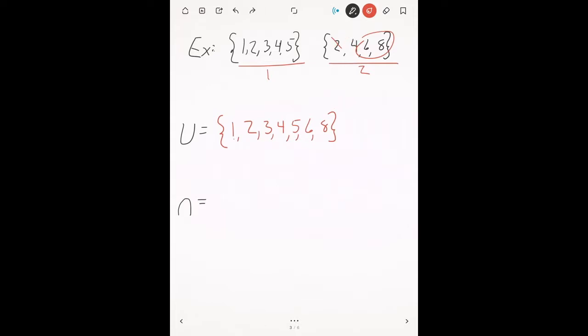All right, let's clean some of this up and let's try to find what the intersection now is. Remember, the intersection is the set of elements that are in both of the sets. So what numbers are in both sets? Let's see. 2 is in both, and oh, what do you know? 4 is in both. So the intersection of these sets is going to be 2 and 4. These are the numbers that are in both sets. That makes them the intersection. The union is everything together. I want all of the numbers. Just do me a favor, please don't double list any numbers.